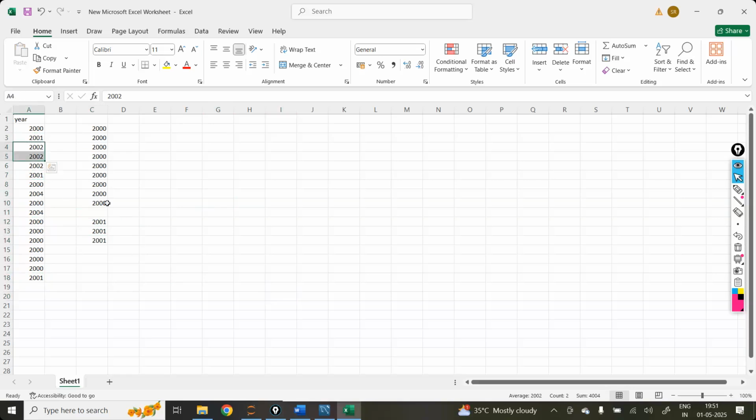2002 already has 3 records. Any other 2002? No. Next, coming to 2004: 1, 2, 2 records are there. Right? Now when I apply the group by function, it is going to group like this. Total how many 2000s are there? 1, 2, 3, 4, 5, 6, 7, 8, 9. Nine, followed by 3, and this is also 3, and this is 2. So here we group similar records into one.